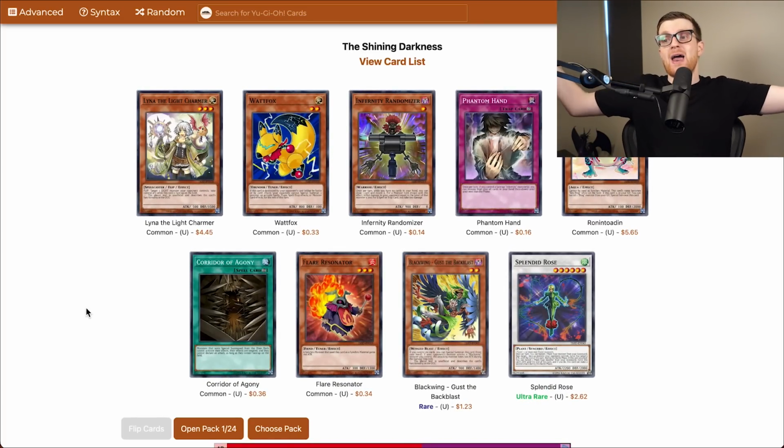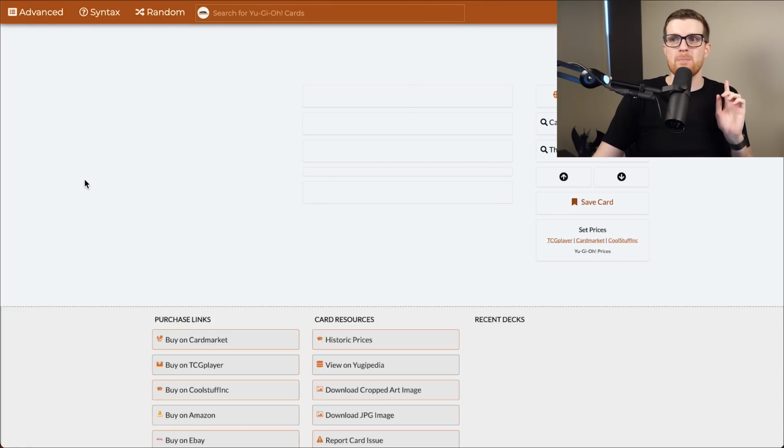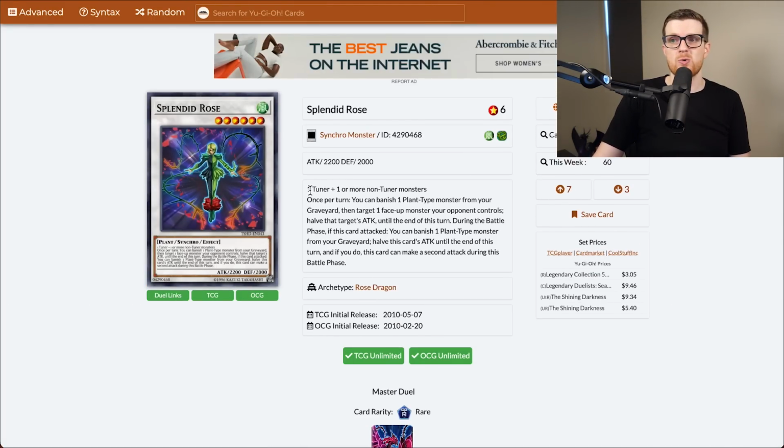And right off the bat, we get maybe one of the better synchros in Splendid Rose. The reason it's good is because I believe, and I want to double check this, oh, it's actually generic. That's even better. I thought it specifically required plant tuners. There is a way to get tuners onto the field very easily this set. 2200 attack isn't the biggest, but it's big enough to hit over most things.